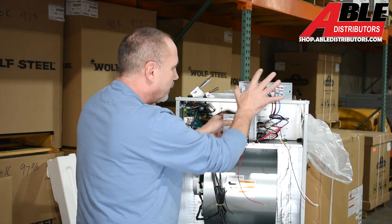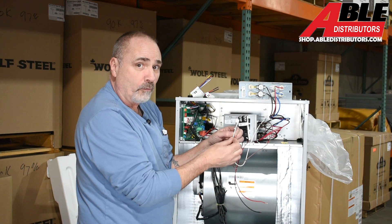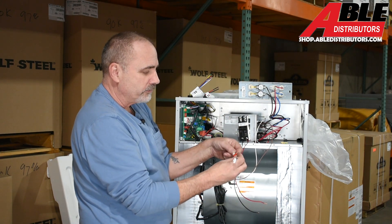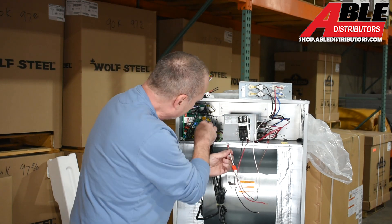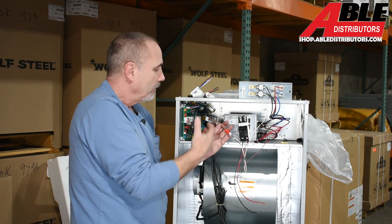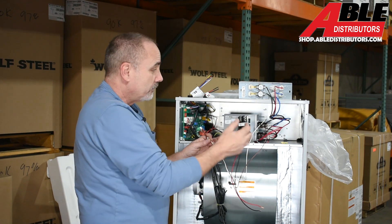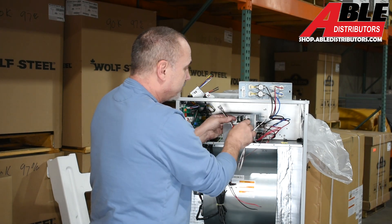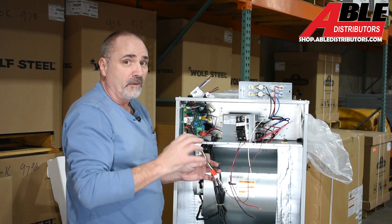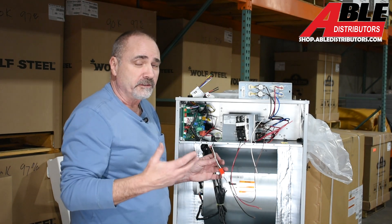Everything else is pre-wired. The two lighter-gauge power wires from the kit connect to the matching light-gauge wires already in the unit. Coming off the sequencers is a plug with one brown and one white wire. That attaches to the board using a small adapter — the wire goes into the orange/white end. On the back of the board there's a terminal labeled 'heat kit' — this plugs in there. Now the board dictates when to power up the heat strips. Bring power in here only — don't double-feed it. Insert the heat kit in the back slot and you're done. Either the top or bottom slot works for 10kW — I'd personally go top slot.